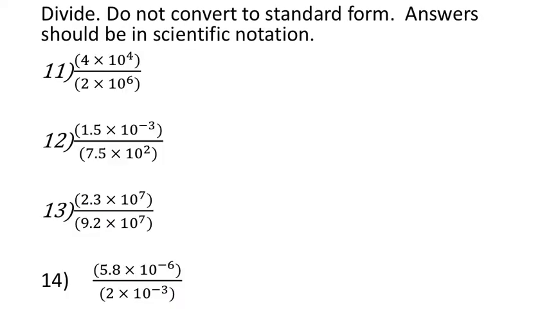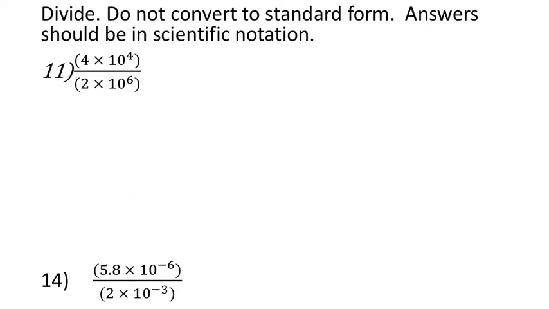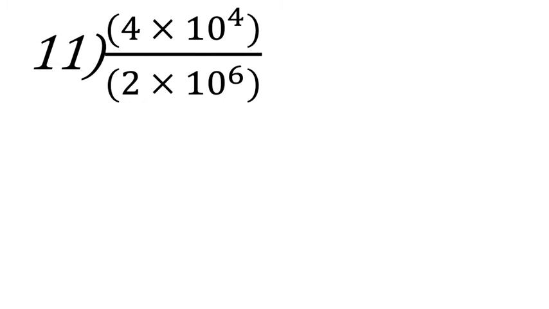Here's another 4 problems. However, I'm going to focus on these 2 right here. Number 11. Now this is a division problem, particularly with the fraction, and the calculators we have here in class will give us the ability to put this in as a fraction. That's my n over d button. So I push it. In the numerator, I have 4 times 10 to the power of 4. I go to my denominator and I type in 2 times 10 to the power of 6. And I push enter. What does my calculator give me? Oh, that's not good. 1 over 50.